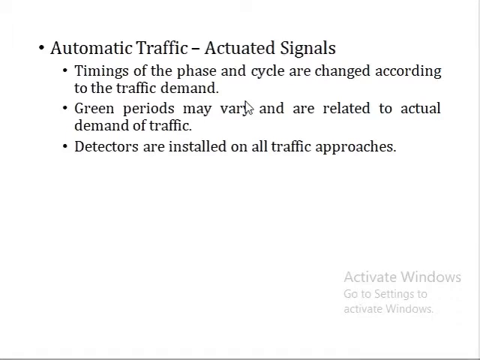These are known as fully automatic traffic actuated signals. They are having the sensors fitted into the signals which can sense the traffic load on the road, due to which they can change the green time of the signal. These are the costliest type of signals available in the market.